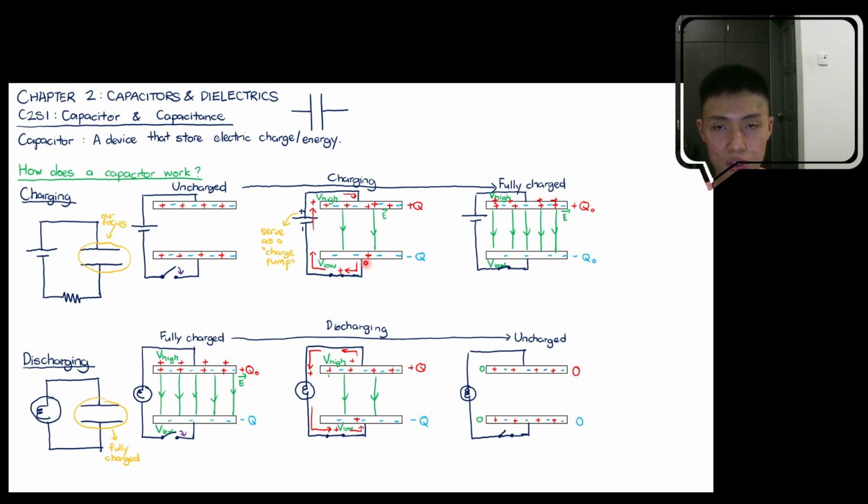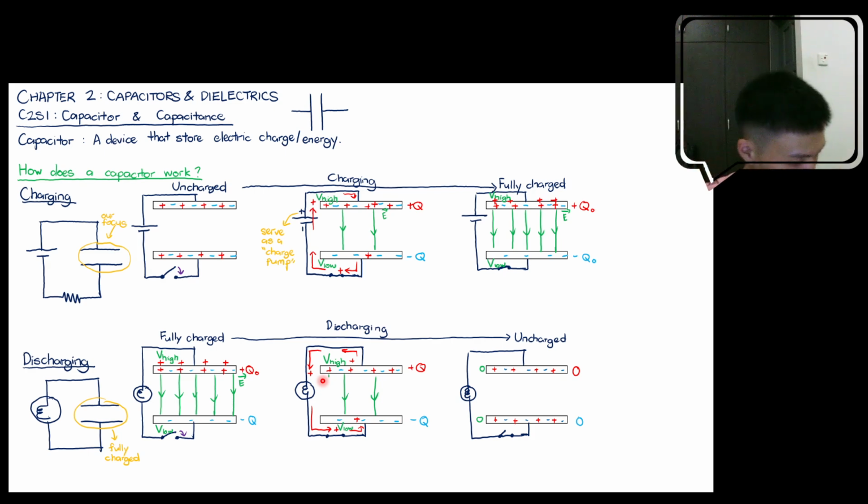Previously, there was this battery here trying to pump the charges from one plate to another plate. But right now, when you remove the battery and connect it to another load, there's no more battery forcing the charge in this direction. So the charge will flow back down to its original plate. That's why when it flows through the component, it will cause the component to be functional, either light up or produce a sound, something like that. So this is how we use the capacitor in the most basic way. There are many ways to use a capacitor, but this is the most basic.